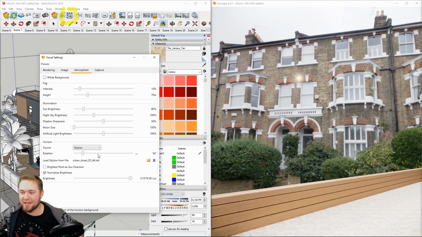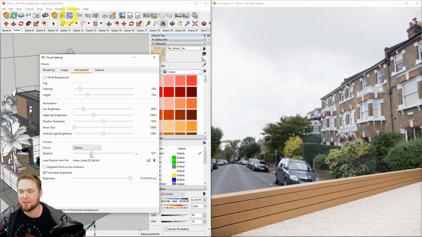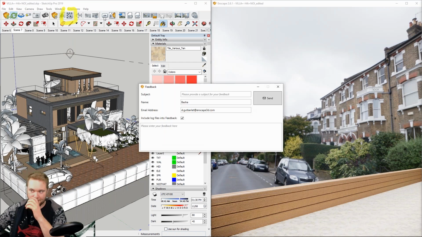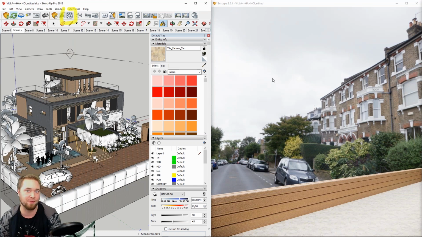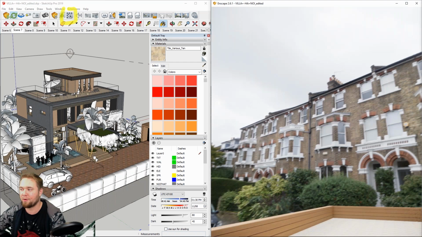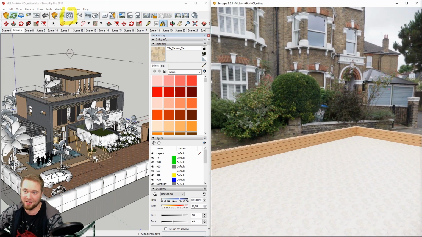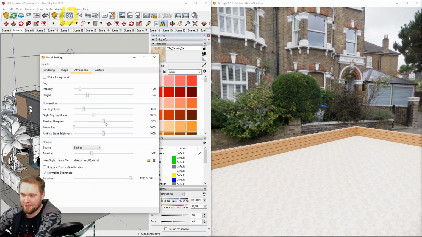So if you say you cannot rotate your skybox anymore, that doesn't sound good. But if you describe the problem to us via the feedback button, we'd be happy to assist you on that. But I don't know any particular reason for that at this point. I wouldn't know of a reason if you cannot move the sun anymore. That is because you've set the brightest point as sun direction, but you should always be able to rotate the skybox that you're using. So we'll be happy to help you with that.